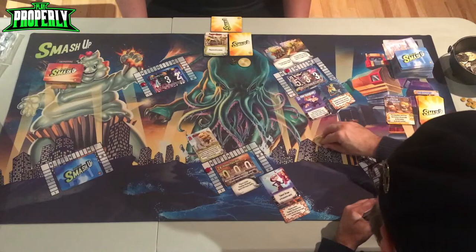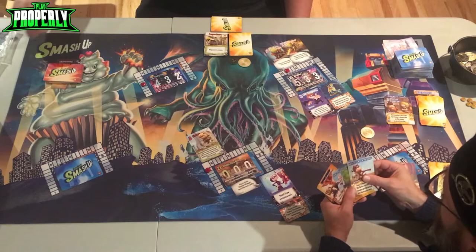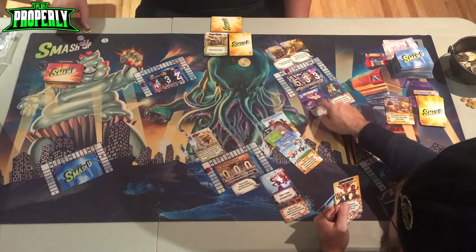Reveal any number of treasure cards from your hand. Place a personal power counter on this minion for each one you revealed. Okay, so I'm going to reveal a Wand of Dowsing, Buckler of Swashing, Potion of Paralysis, Boots of Butt Kicking, and Bag of Caltrops. 1, 2, 3, 4, 5, that makes 8, so an extra 5 on him.